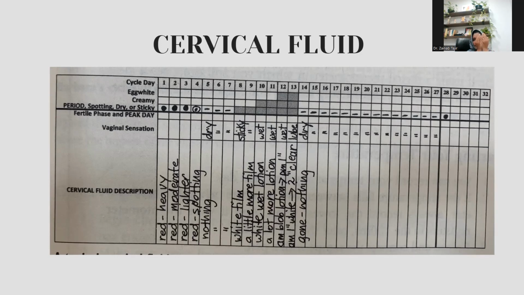Every time you use the washroom, try and figure out what's the sensation that you've been feeling between the lips of your labia, right? Is it wet? Is it lubricated? Is it dry? Try and make a note of it so that we can understand, at what phase of the cycle, what kind of discharge you have. Primarily, the discharges that we notice are dryness, creamy discharge, or an egg white, stretchy discharge. So we primarily have to try and make sense of what is really happening. Okay, so this is the second thing that we would be doing.